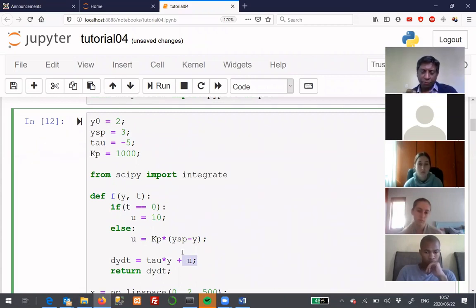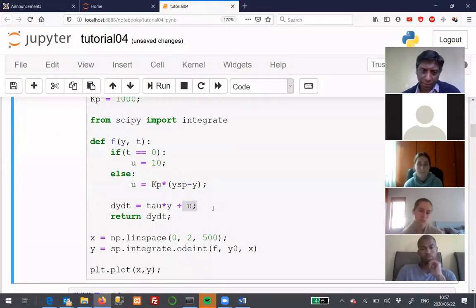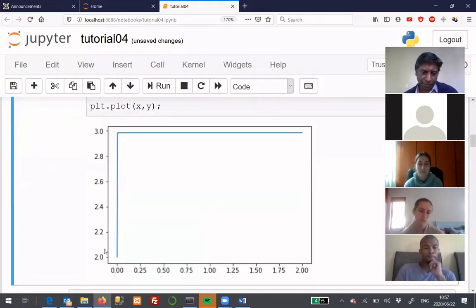So that's going to basically force in a high concentration of component A. So it will start to flood. If that's the reactor, we talked about it a little bit as a reactor, going from batch to semi-batch. If we start flooding that reactor with component A, then the concentration will rise, and as we get closer to a value of 3, this becomes smaller, and the process then regulates to that value of 3. So let's run it like this. And you can see here we started at 2. This time it goes up to 3 and stays there.